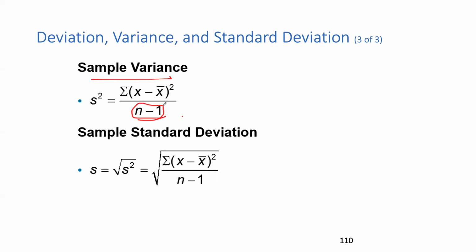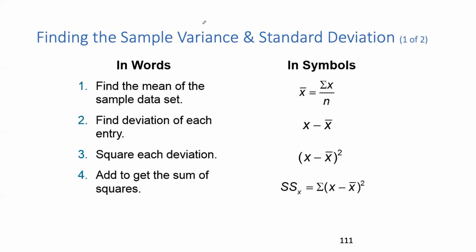But you have to make sure that you remember that there's this difference in formula between when you're calculating the population standard deviation, when the data set you have is about the population, versus when you have the data set of a sample. If it's a sample, divide by n minus 1. If it's a population, you can divide by n. But otherwise, the recipe stays the same, right?